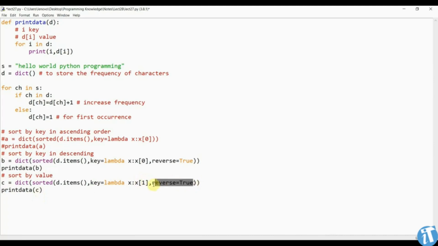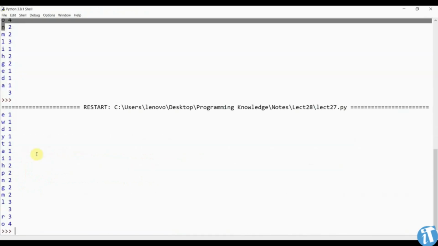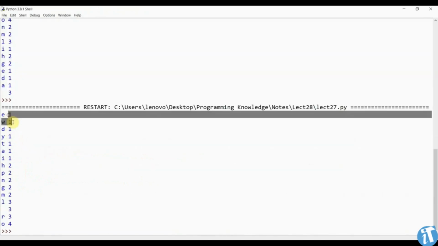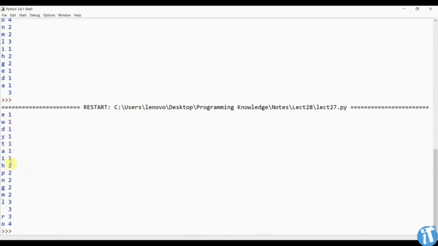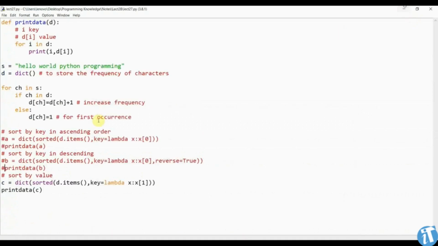So x of 1 means I'll sort by values here. Let me run this, and I'll comment this out also. Here you can see that now I have sorted by values: 1 1 1 1 1 2 2 2 2 3 3 4. This is by values in ascending order. Now the very same thing in descending order.